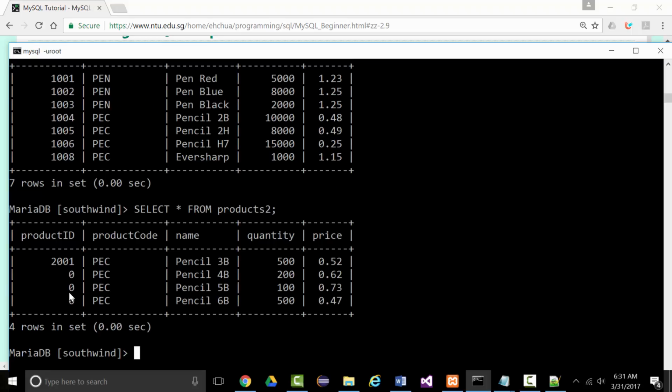All right, I have to manually go in and change these product IDs. That's not a big thing right now. The point is, what I was able to do was I was able to run a script. Okay?